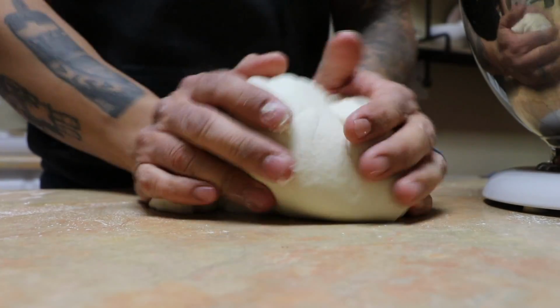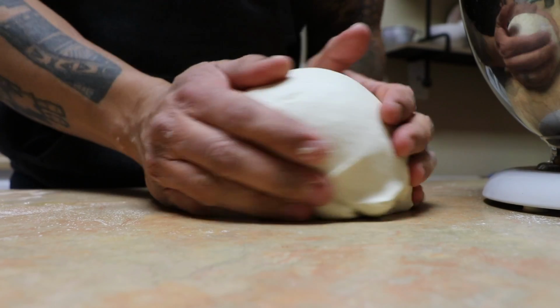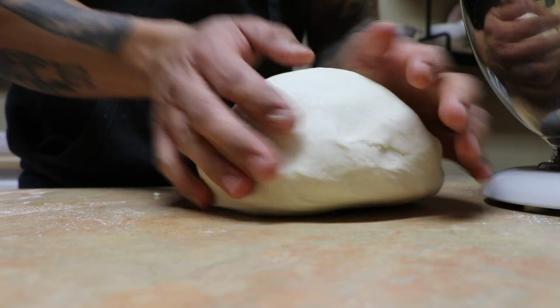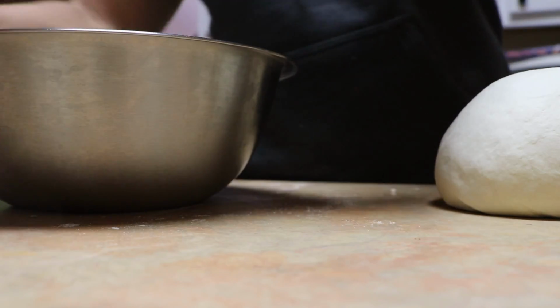Okay, so I'm gonna take my dough ball here and I'm just gonna make it into a nice ball. Just fold it into itself. And smooth it out. Pan that I'm gonna grease up with just some olive oil spray. I'm gonna take my dough ball, place it in the pan there. We're gonna cover it with a little sheet of parchment paper just so it won't stick to the towel, and then we're just gonna throw a towel over it. We're gonna let this dough ball rest so it doubles in size. It's gonna be about an hour and a half to 2 hours.